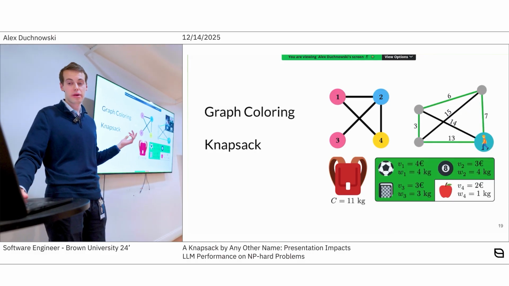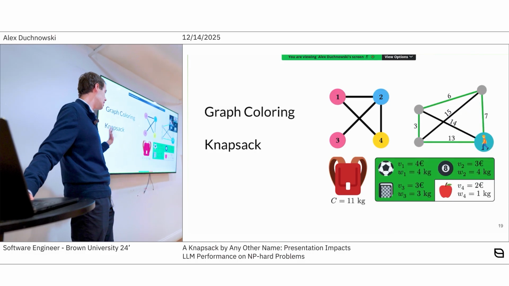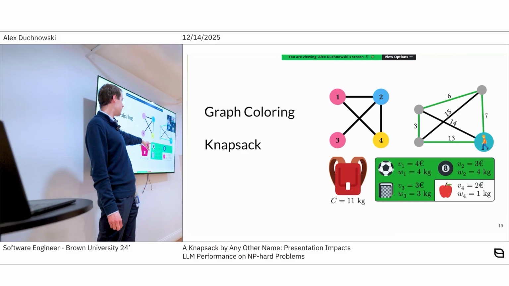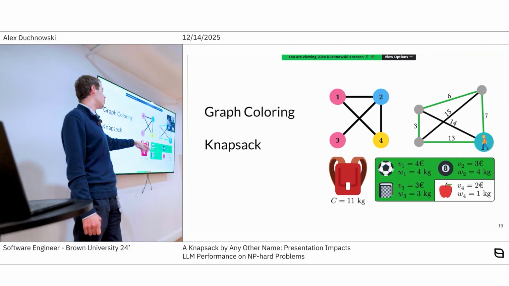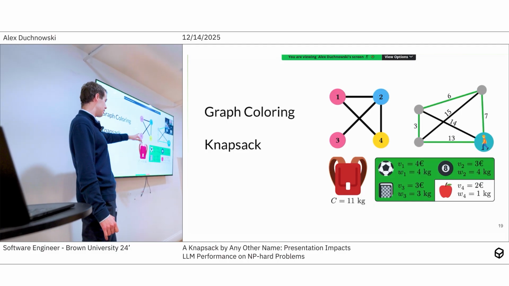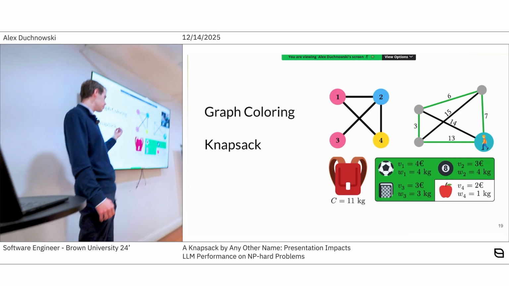We also used the knapsack problem, which you might be familiar with if you've done some LeetCode, where you have a knapsack with some capacity, and then you have a bunch of items with values and weights, and you want to maximize the total value in the knapsack without going over the weight limit. So here, the three that are highlighted in green get you your optimal solution.